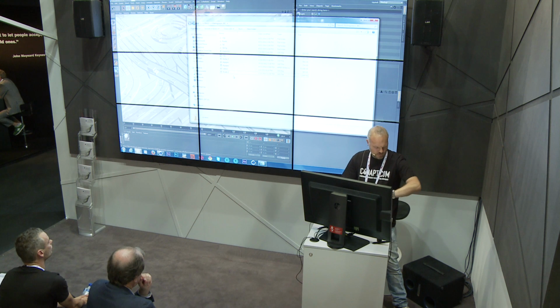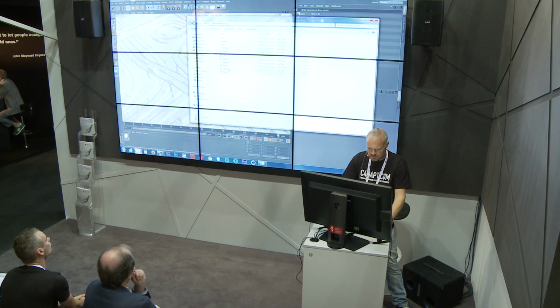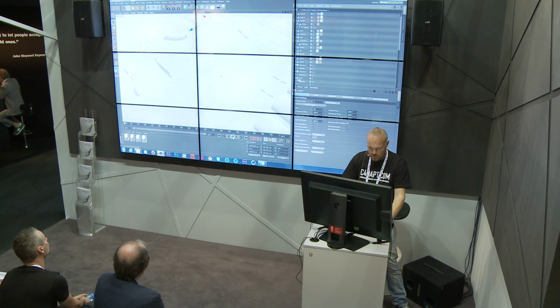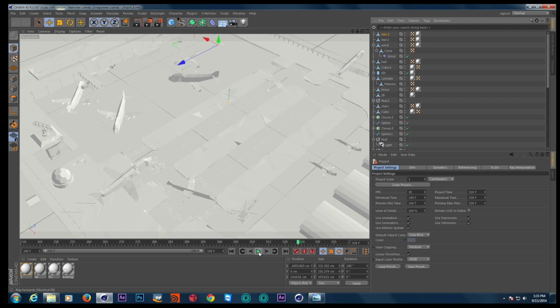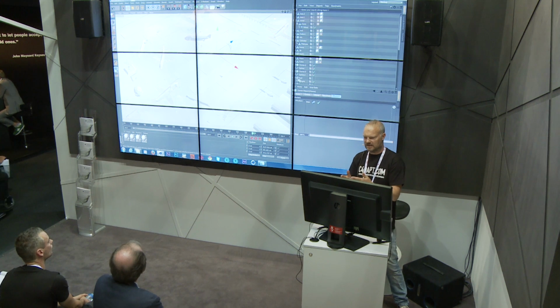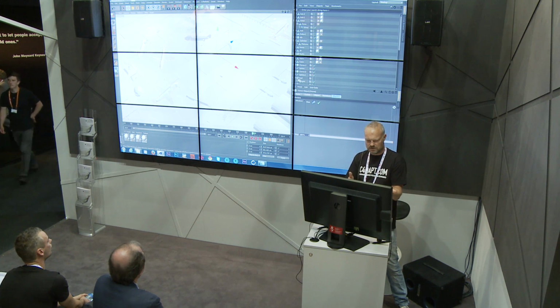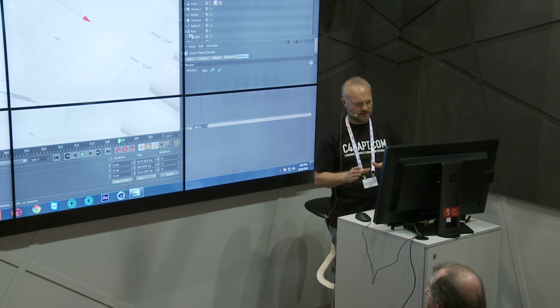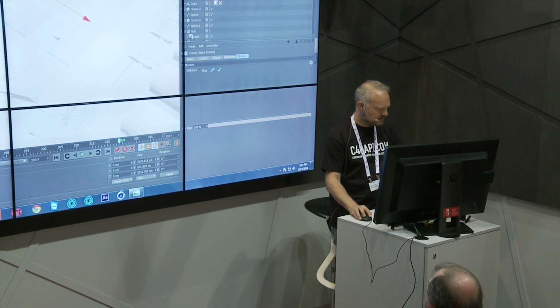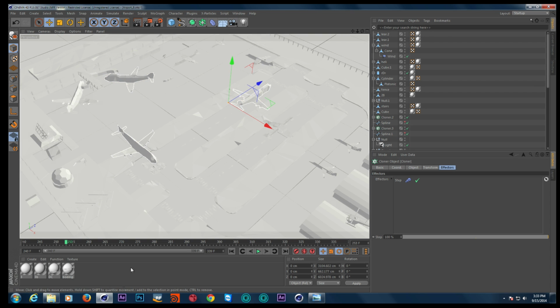Let's see. Still some time. Another thing I did was the airport. The airport is brute force modeled. I built the models first, same procedure as the other ones, and I laid out the airport, and I had an idea about what a real airport looks like. So they land here, and then they have to go to transit, and there's a gate over here that attaches to the plane and stuff.